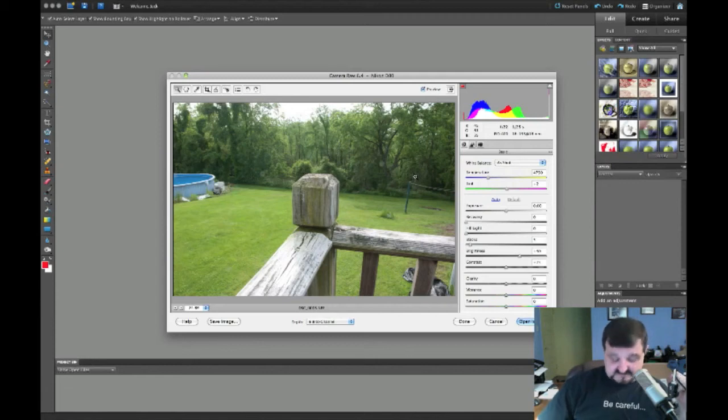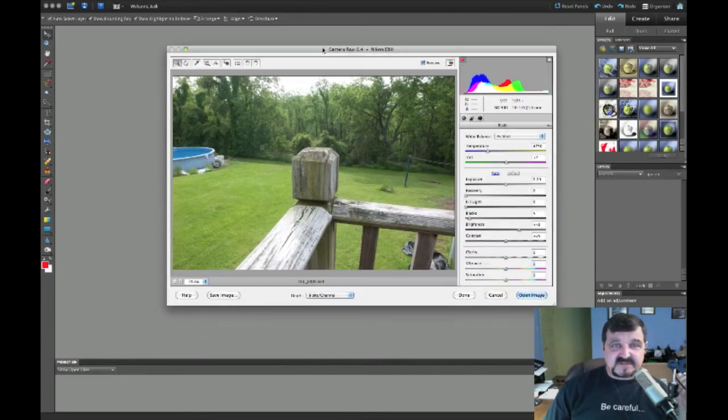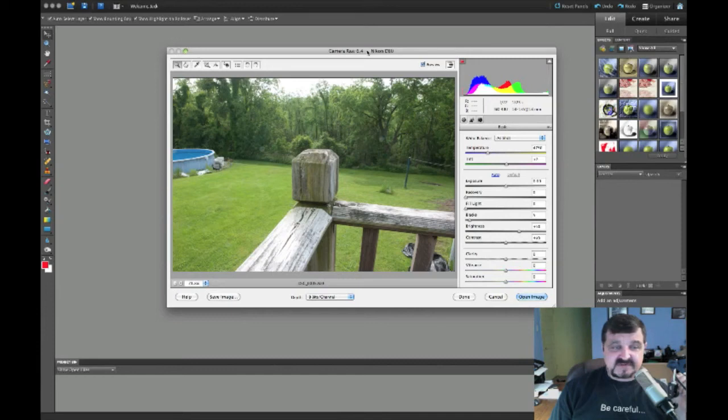So there you go. Okay. On that part, what happens is it's Camera Raw, right? So this is Camera Raw, and the Camera Raw editor opens up in Photoshop Elements. I haven't found a camera yet that it won't open in Photoshop Elements. But anyway, at this moment, we should be okay. So what we're going to talk about here is white balance.